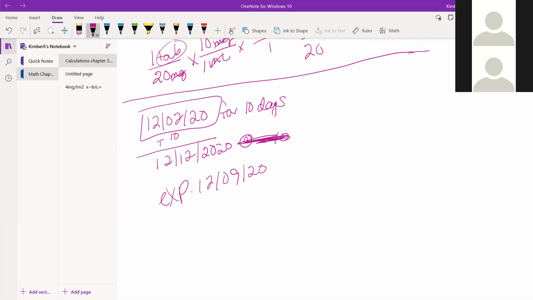This doesn't come up that much with community pharmacy, because if we have something that expires on the 9th of December, we're getting rid of it in like October. We don't keep it on the shelf till the very last day. But in hospital pharmacy, we kind of see this with tablets. We'll have a tablet that expires May 1st.